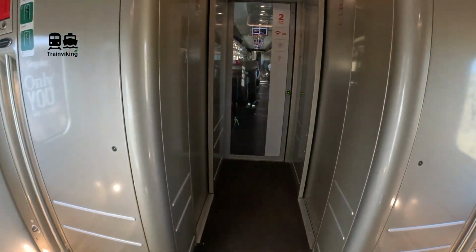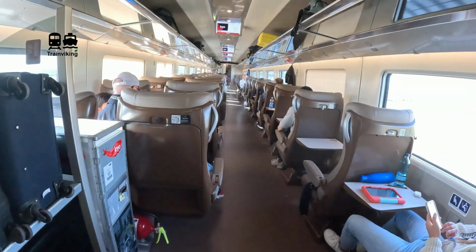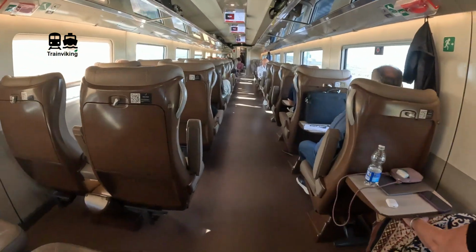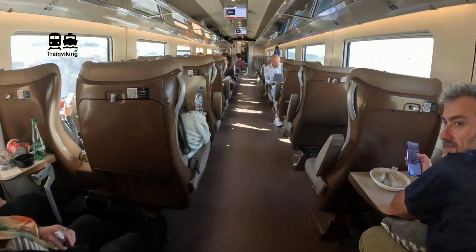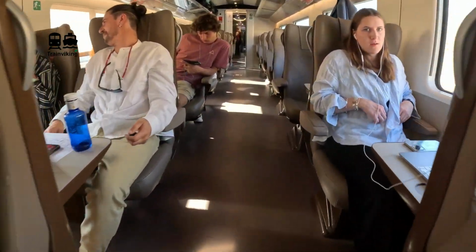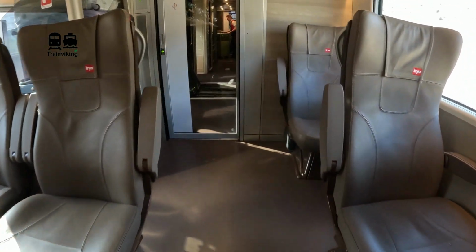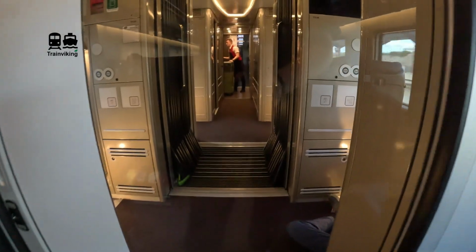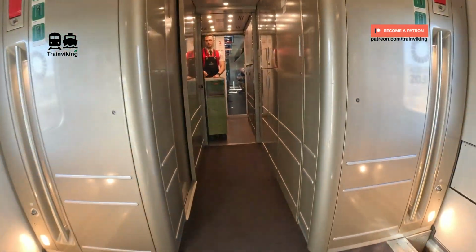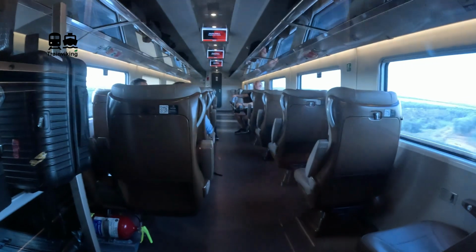If I look on the map on the Iryo website, these two carriages are both for the Infinita class. However, as far as I noticed, carriage number 2 is both for the Singular Only You and the Infinita class. Singular Only You basically means you have the seat layout that is like this, but the meals are not included, and the Infinita includes the meals. I have to add that if you book this including the meals on these trains, the prices are relatively high compared to all the other tickets.